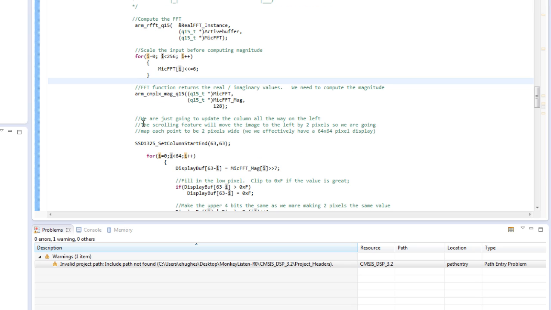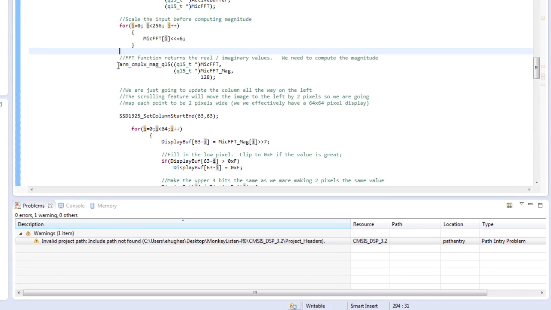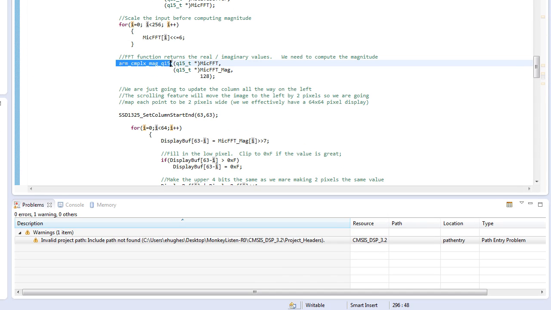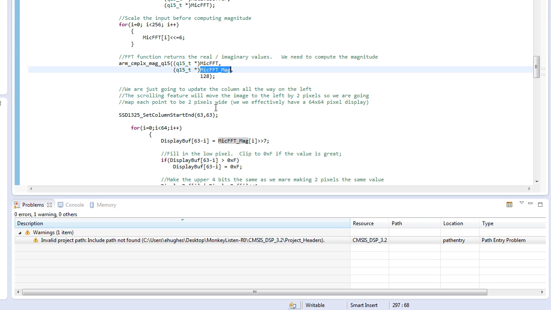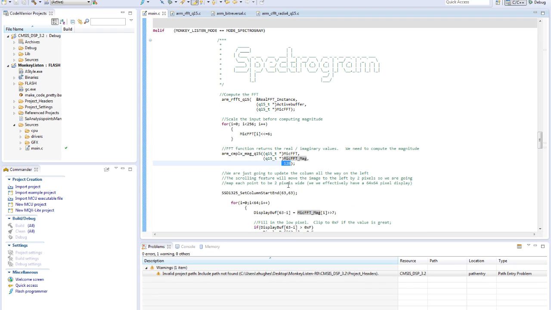The next thing I do is compute the magnitude of the result. Usually we're concerned with the magnitude of the FFT, and I'll let you look at this on your own. It's computing the magnitude. You give it a vector of real and imaginary values. It's nice that it takes the format that the FFT spits out, and it gives you the magnitude of the result. It's literally doing the Pythagorean theorem, a squared plus b squared, take the square root of that. And we do it on our 128 points. From there, you take the data and do something with it.